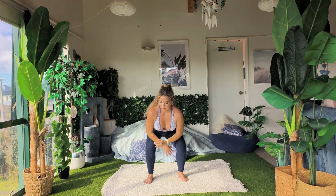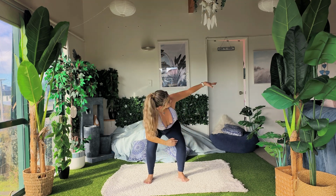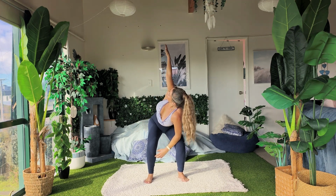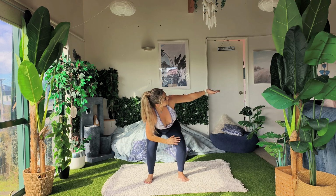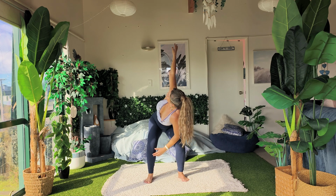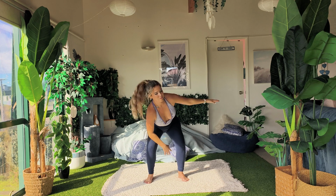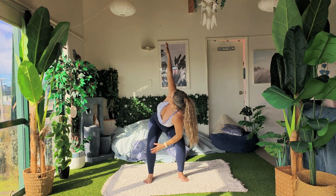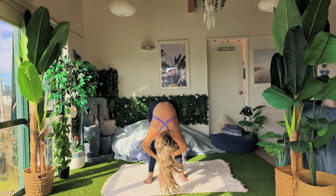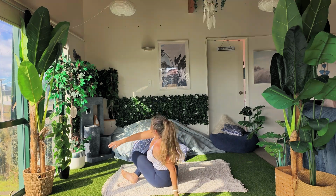As you continue with this, just making sure each time that you are really keeping, even though you're moving from side to side, you're keeping your weight even through that center line. So you're trying to keep really, really even through both sides. You might come up a little bit higher, opening out even more towards the ceiling, finding a little bit more mobility, more flexibility as we move through, keeping the core engaged here and a neutral pelvis. So not tucking that tailbone and not sticking the tailbone out. The length is all the way from the back of the neck all the way down out that tailbone, sitting into the heels, and release, coming down, forward fold.